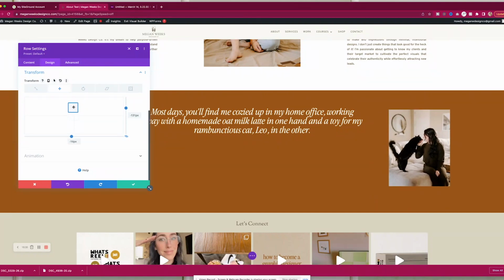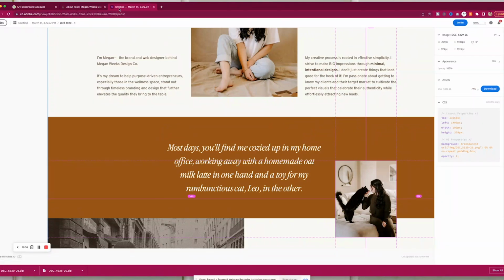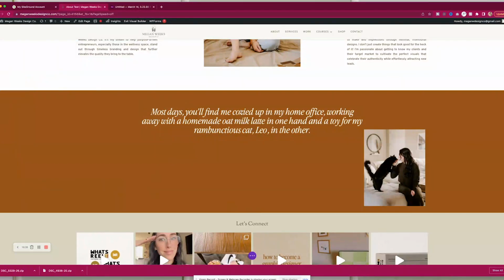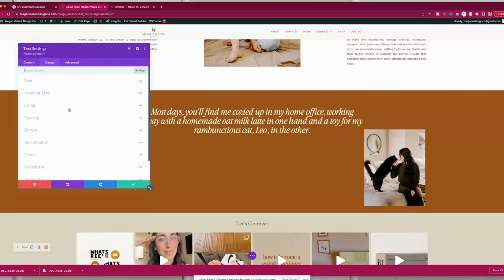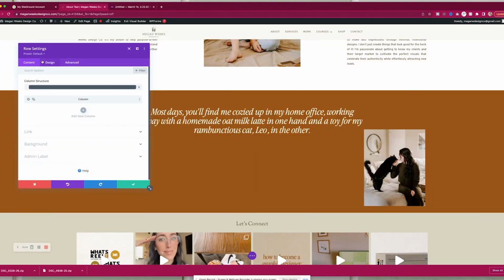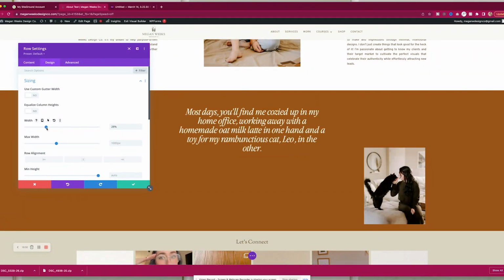It's not really moving where I want it to. So I'm going to go to the transform tab, and this is where you can really drag things around and customize it. So I'm going to drag it up to, let's look at the design, around there. And we're going to change this so that I'm going to just squish this a little more so it's not as wide.